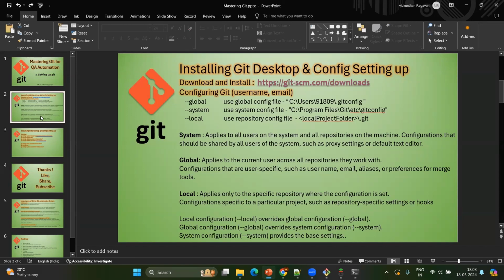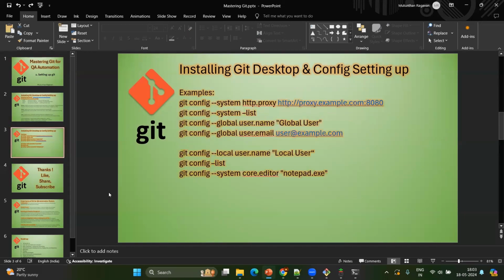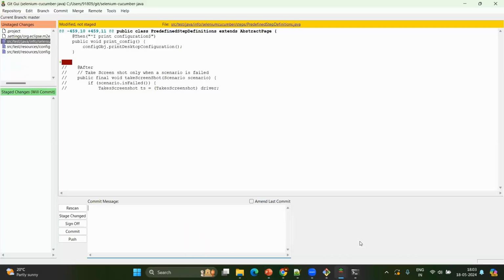Then from there, you will just open the terminal and set up things such as git config --local and whatever value you want to set up. And we have seen the different levels and their order. For example, local configuration takes the overall priority, then global configuration. If nothing is there, the system configuration will be considered. But whenever you make the system configuration, either by terminal or by application, you should go with admin rights. And we have even seen the Git UI. For example, if you want to make some changes at the project level or at the global level, you can use the Git UI as well.